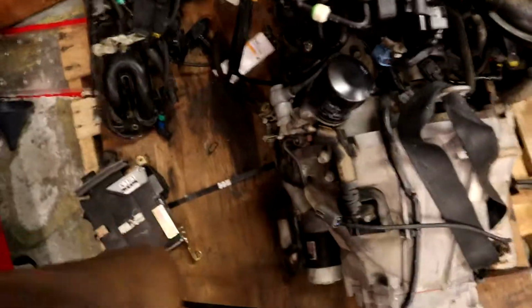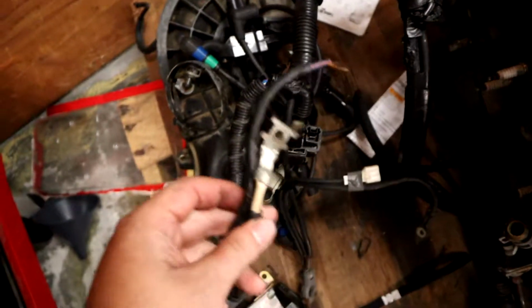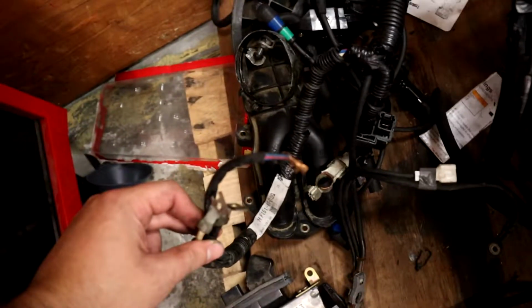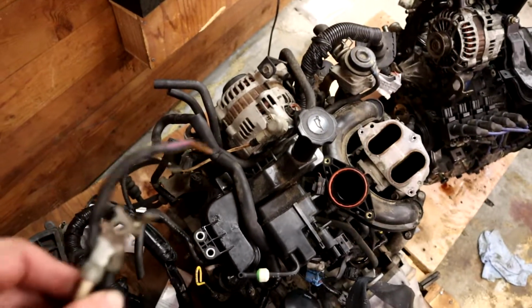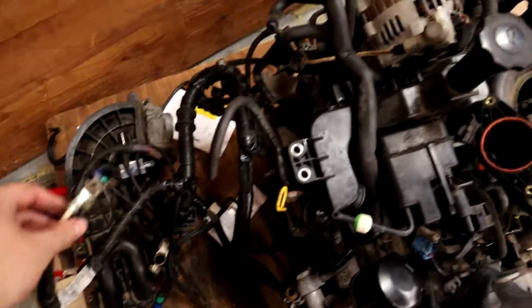So we're on the left side of the engine here, and this is that same connection set. You notice this connector has been cut off. While these two are still there. So this one's actually not that hard to pull. This is like the main power, the mainline power. So this would be like your arteries for power.